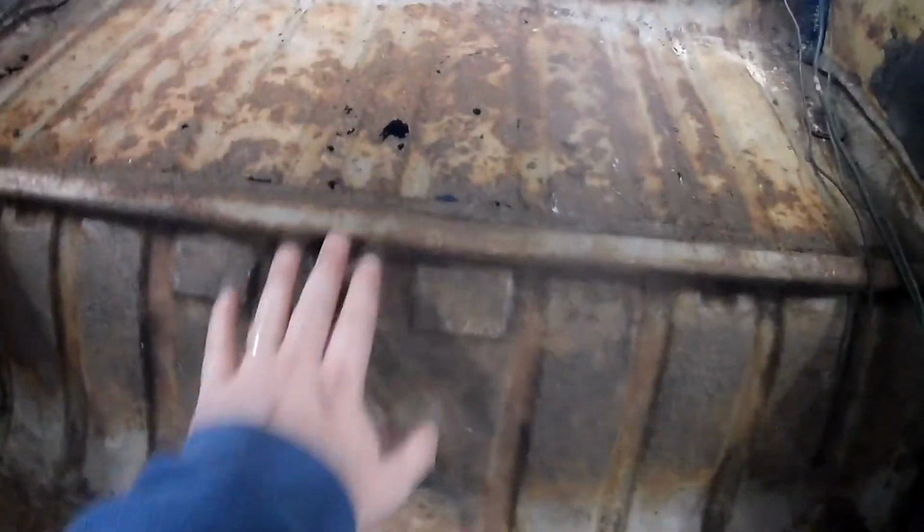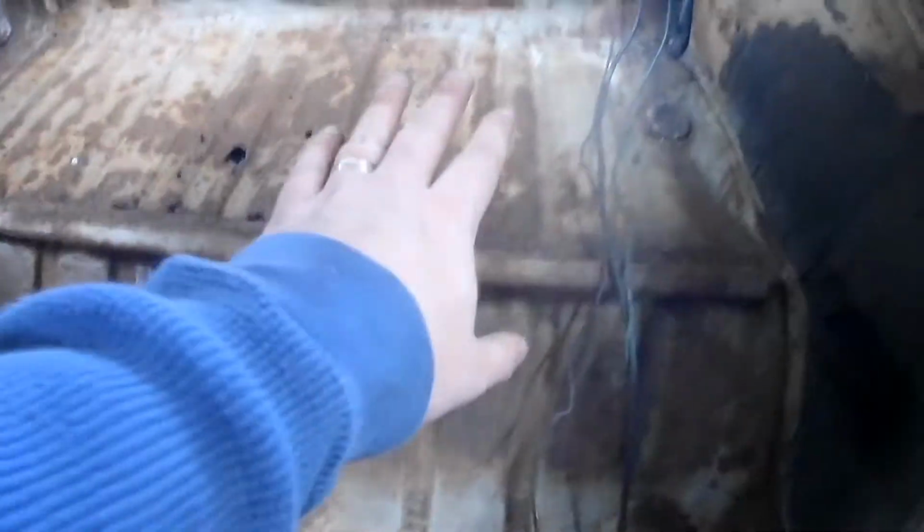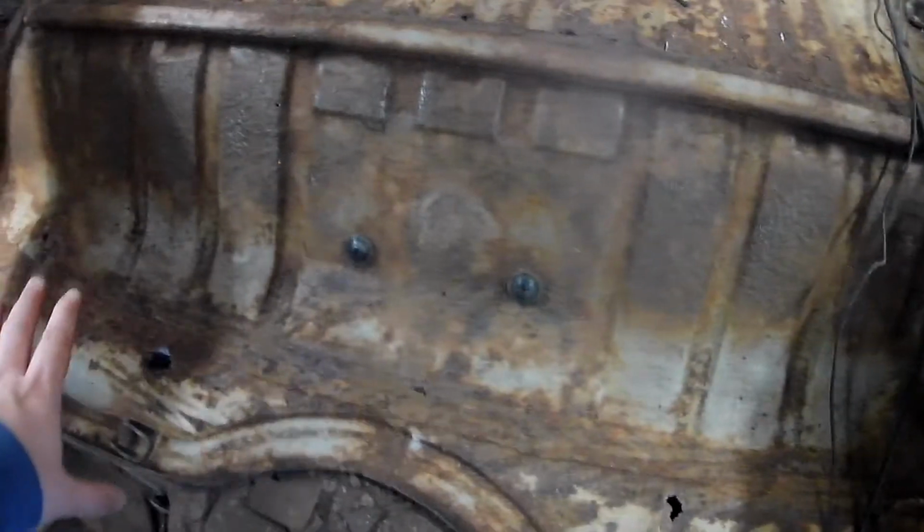And then what's really disappointing, I knew I was going to have to replace this. But as I was grinding down, there were lots of little pinholes that were popping up. And then we've got a couple of big holes all along here. So, and then there's one right there as well.